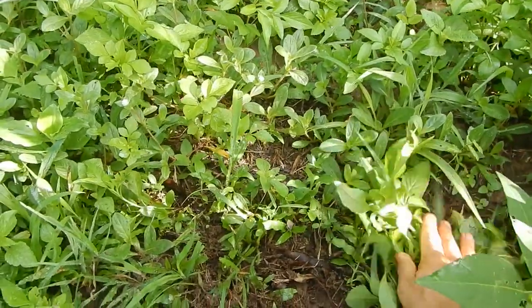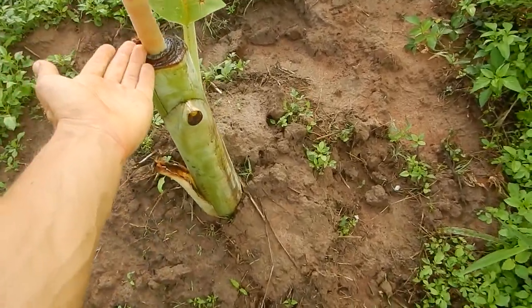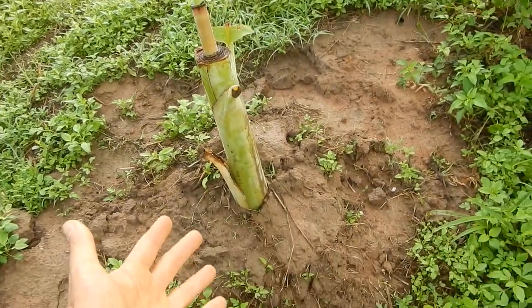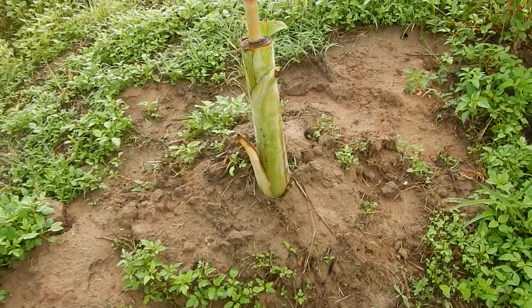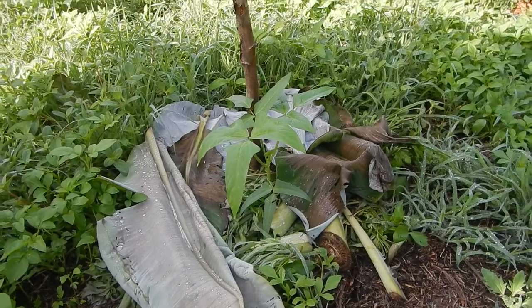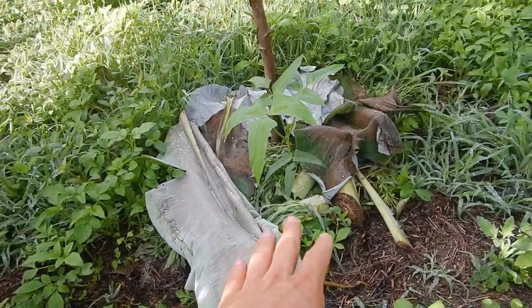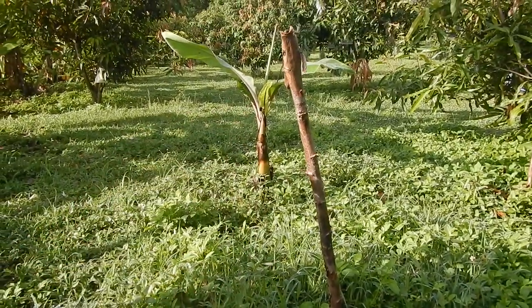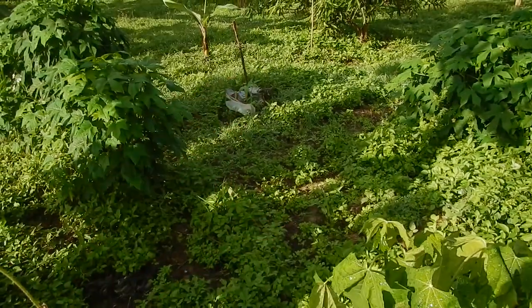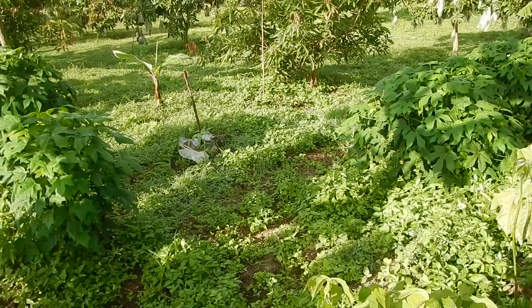I'm just taking some of these weeds around and putting them around the bean plants, mulching and making sure that nobody steps on or cuts the bean plants. I planted this a couple of days ago and now it's already growing very fast — when they're big and nice the banana plants really grow fast and they have the right conditions in the soil. Yesterday I gave this bean some cover protection with banana leaves and some other mulch. Also a red Cavendish, and when I was mulching I almost grabbed a black scorpion with my bare hands — lucky I didn't. It stings just like a wasp.